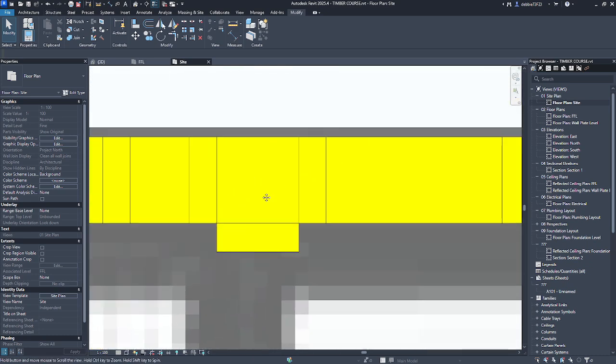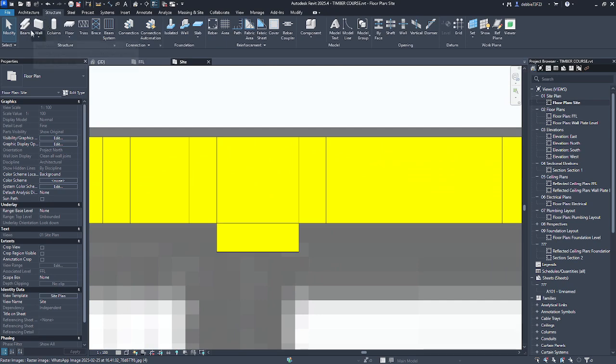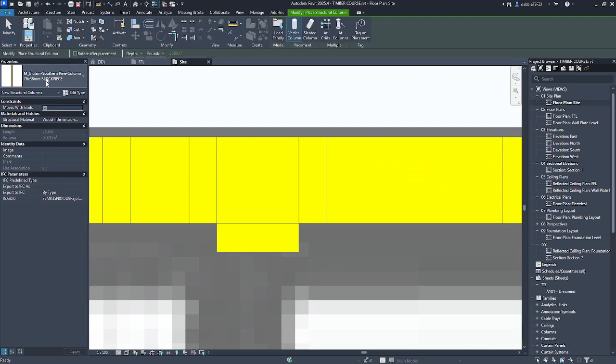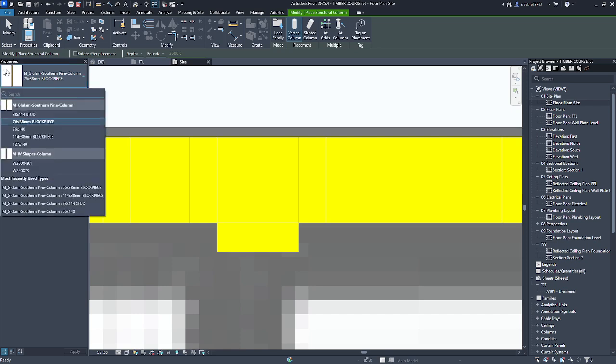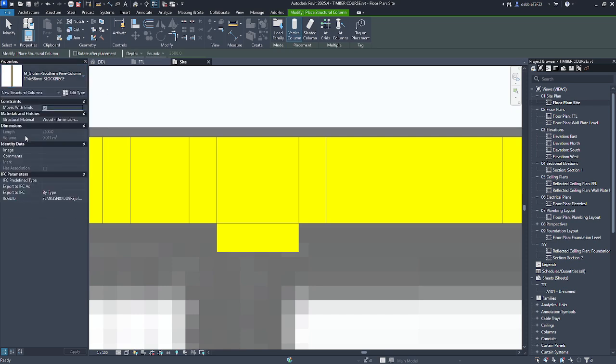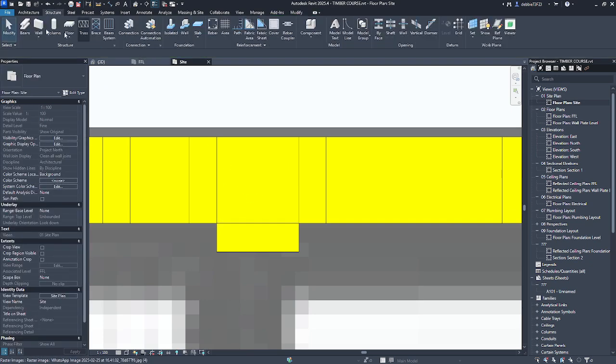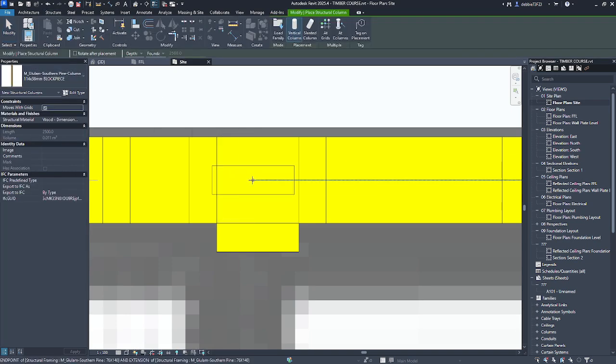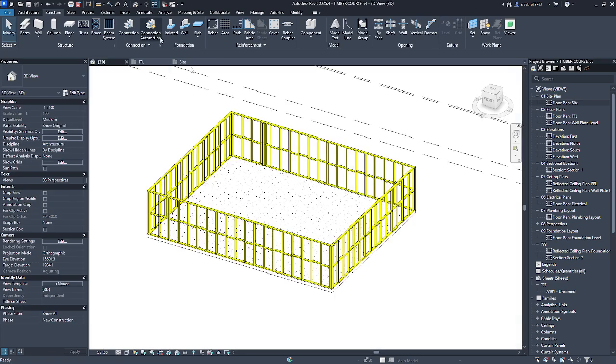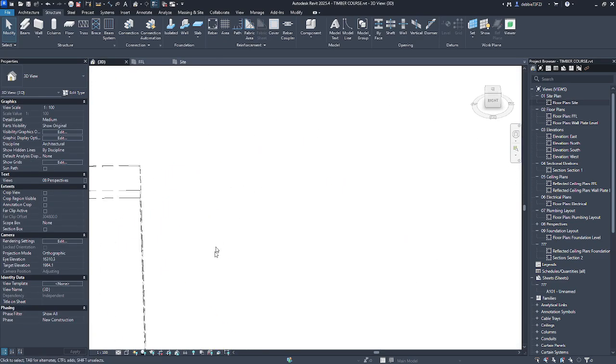Now let's place our block piece for our internal wall. Let's go to structure, column, make sure you select your 114 by 38 block piece. Just go check where is it hiding.